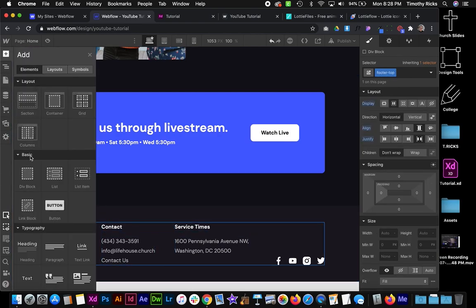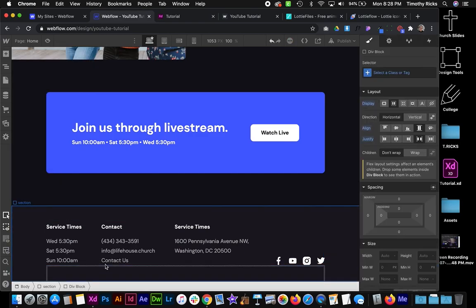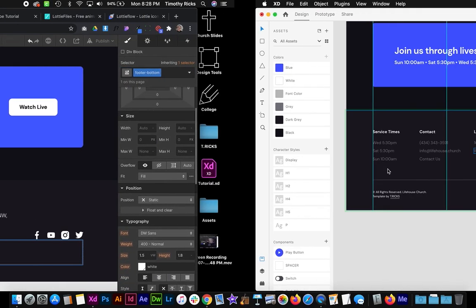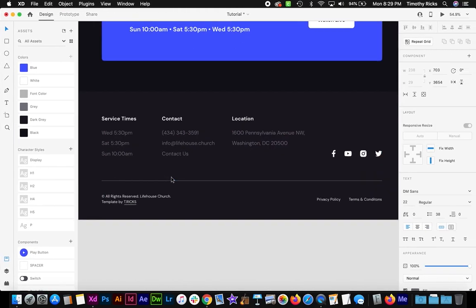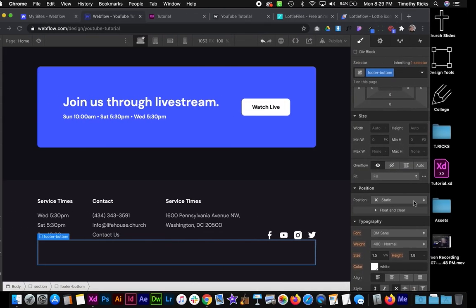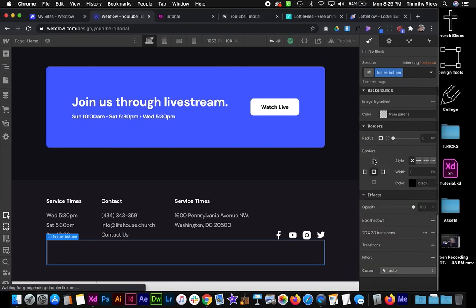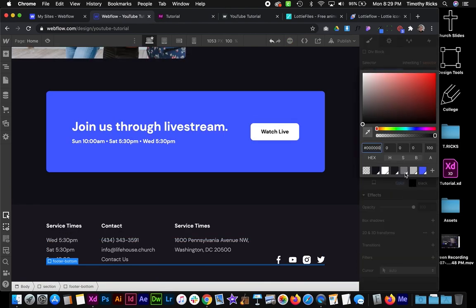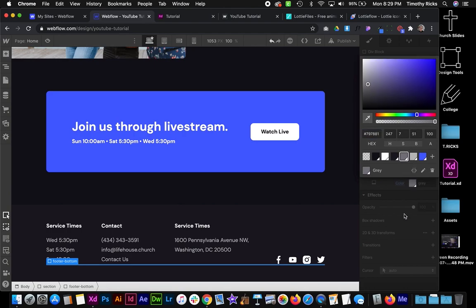Let's drag in another div inside the footer, and we're just going to call this footer bottom. And from here, we're going to want this line, so we can add a border. And I'll just add it to the top by selecting the top here, and I'll do 0.2 EM for now, and maybe make it this grayish color.